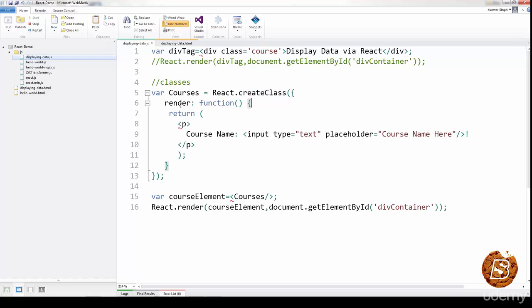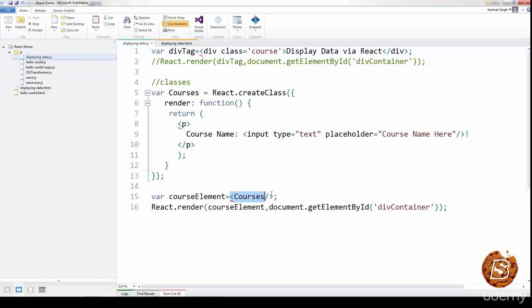So over here you can see that we are making use of the render method to render this particular output. It's just a paragraph tag which is containing an input text box, and then the Courses component that we have created, we are assigning it by creating one element. So here you can again notice the small letter coming up. So this is the HTML tag. Now you can see it in similar fashion as we have div over here. Similarly, we have created this. It's just that this particular class is created by us, whereas div is already built in.